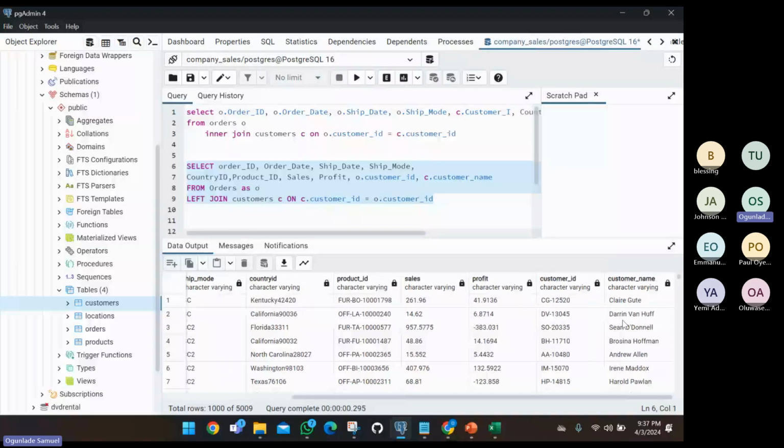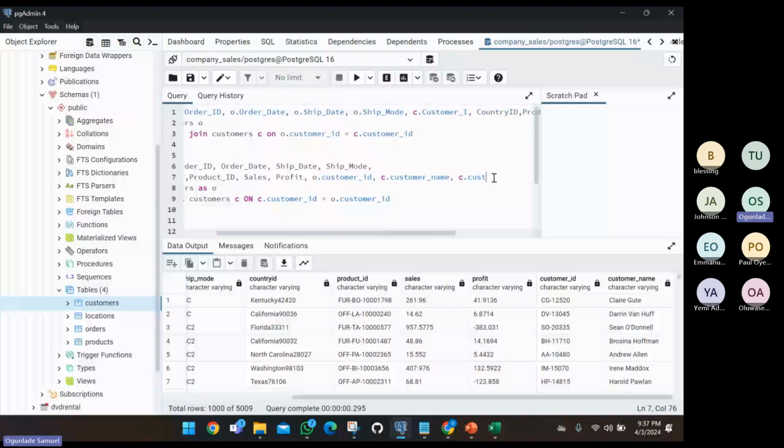Now the next thing I want to add to this table is segments. We are bringing that segment column from our customer table segments. Let's run this again.